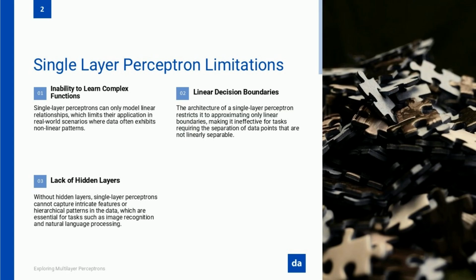So, to sum it up, single-layer perceptrons are like trying to solve a Rubik's Cube while only being allowed to rotate one side. You might make some progress, but you'll never actually solve the puzzle. They just don't have the depth, flexibility, or intelligence to handle complex problems. But the good news, we can fix this. We just need more layers, more depth, more intelligence. And once we start adding those hidden layers, everything changes. And that's exactly where we're headed next. Because once you understand how layers work, you'll see why MLPs are the real brains behind modern AI.